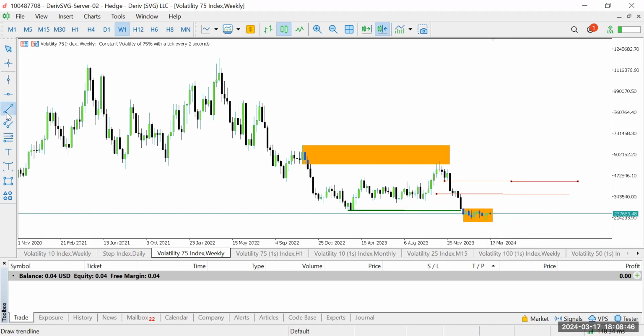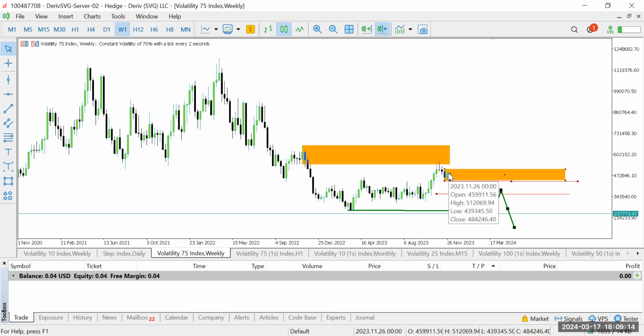So going back to our weekly time frame, we see that period of consolidation happening right here. What I would like to see is for price to really move up into the fair value gap, and then give us that bearish continuation, or price may decide to fill it up completely and then tap into this bullish candle, which is another block. All right, so the last bullish candle before this down move, ICT calls it a change in state of delivery. Price was coming down, we had an up move.